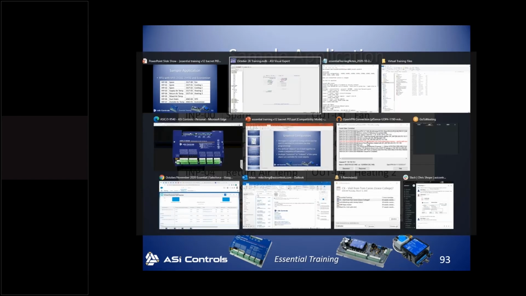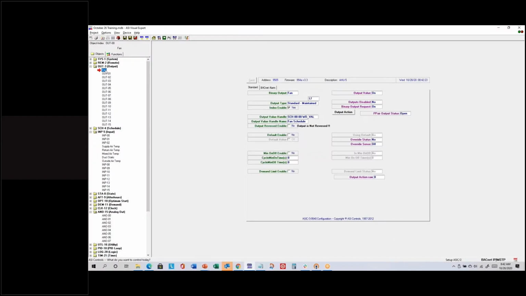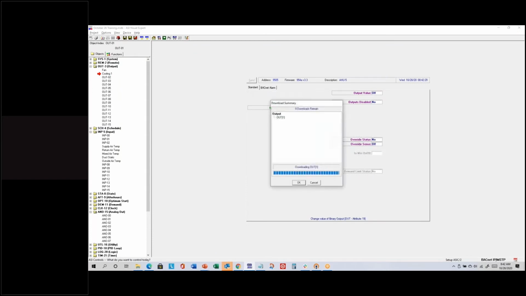So then I'll go to the output, object number 3. I've already named output instance 0 fan, so that one's fine. Then I'll go to do cooling 1. You could do the same copy paste type thing. I'll just type them. The names are not that long, but I did want to show that to you because depending on how quickly you type, that might save you some valuable time.